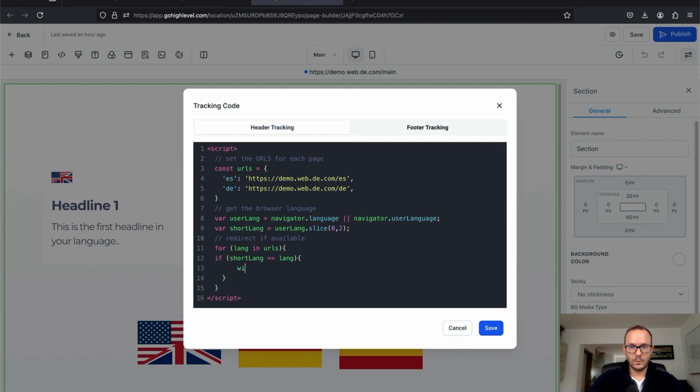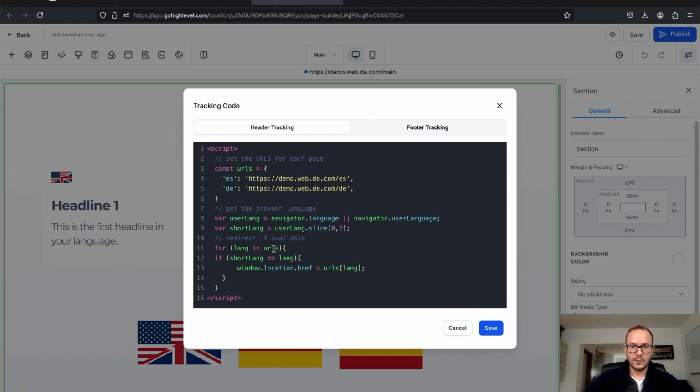The redirection is window location href equals, and then from the URLs, like the constant above, we want to get the lang.